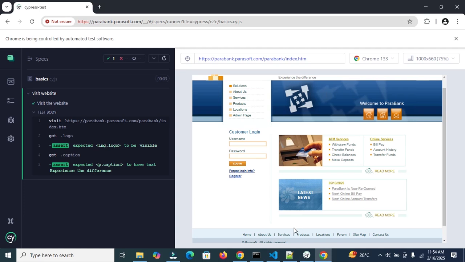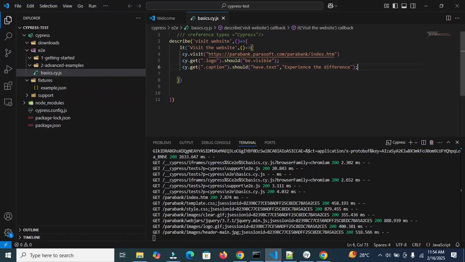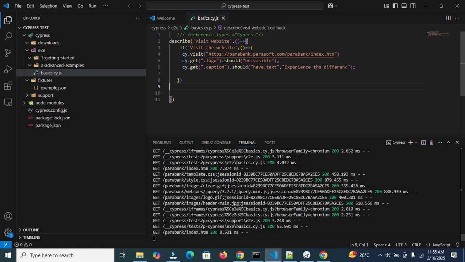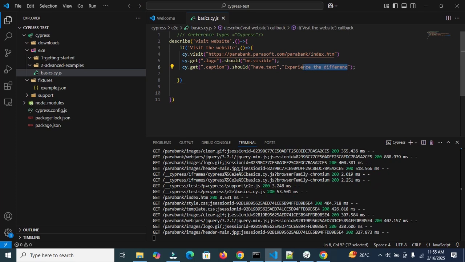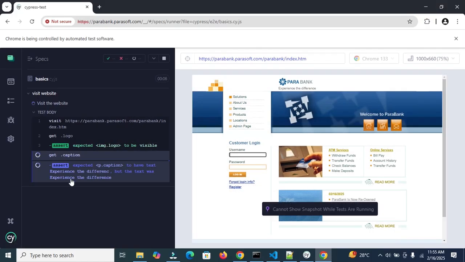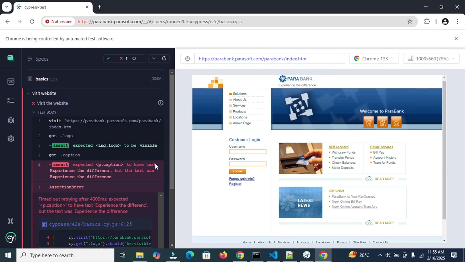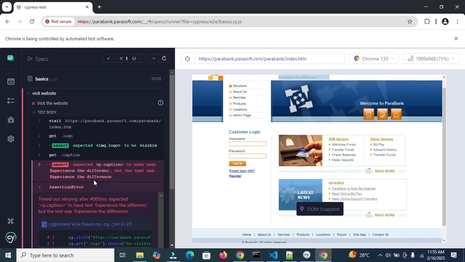Let's change the text here, and now this test case should fail because this assertion, the text we get, is not equal to this text. Now our expected text is experience the difference. We make some changes. Yes. Now the test case has failed because you can see it expected the text to have a different value, but the text it actually gets is experience the difference.